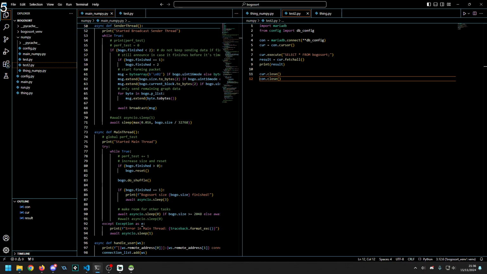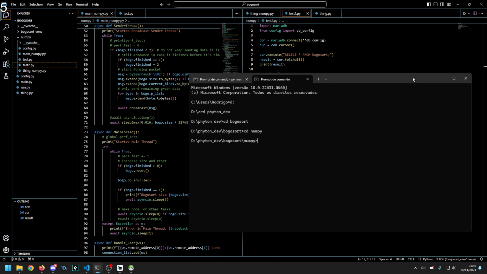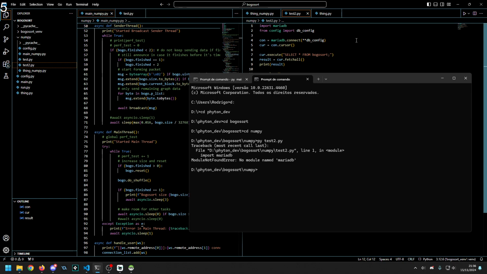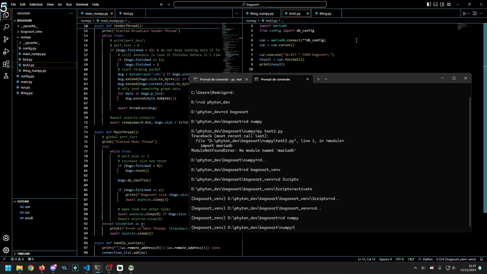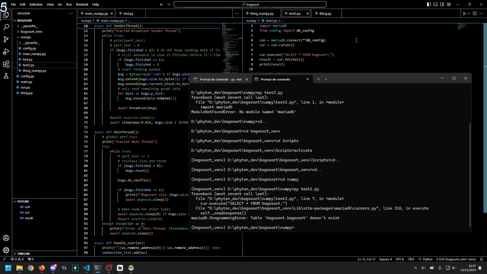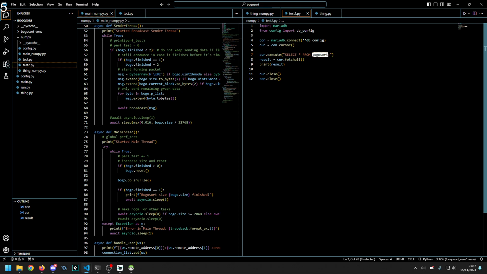The BOGO sort. NumPy. It's in this folder, and then just call python test2.py. Oh, I'm not in the, oh, it's not called BOGO sort, it's called finished.